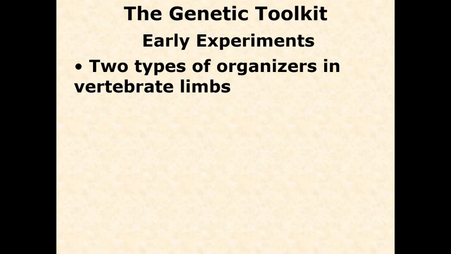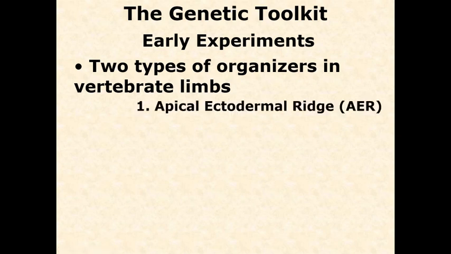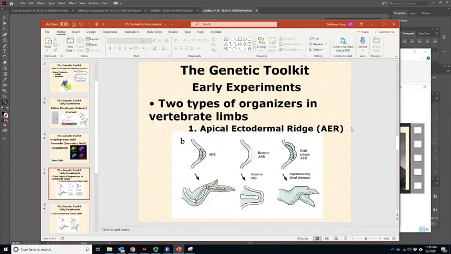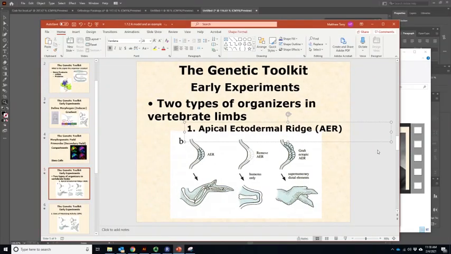The first one that was discovered was called the apical ectodermal ridge. So you need to know that name and know what it does, okay? The apical ectodermal ridge, apical, just two ways to pronounce the same one, creates a signal, a morphogen. Don't worry about the name for this. Maybe I'll put it up here, but I'm not going to hold you to it. I don't want you to memorize this, but I do want you to look at the results.